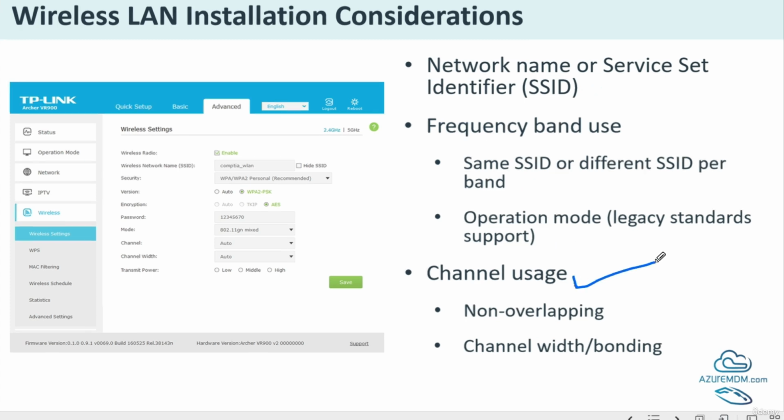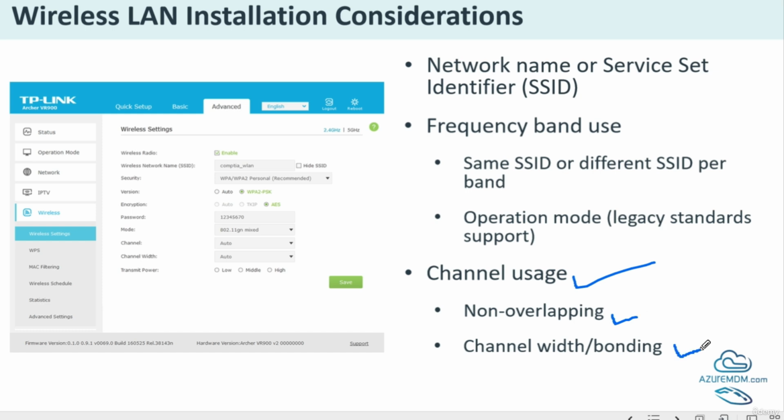Now, let's understand the channel usage. Wi-Fi channels are like radio station lanes; it picks the least crowded one to avoid interference. So this lane usually avoids all kinds of interference. It is non-overlapping, a kind of unique lane. For example, channels 1, 6, and 11 in 2.4 gigahertz don't interfere with each other.